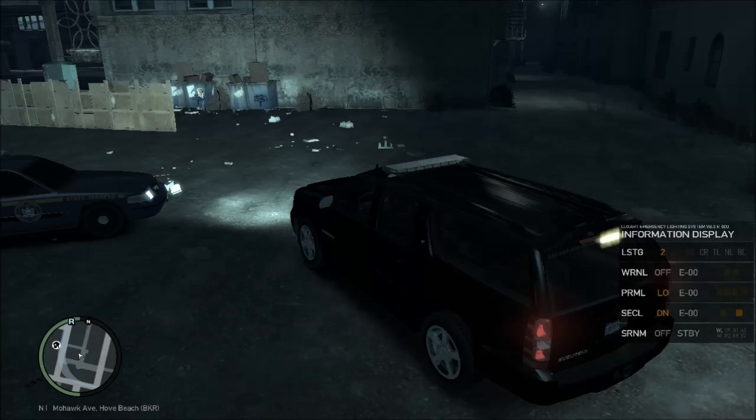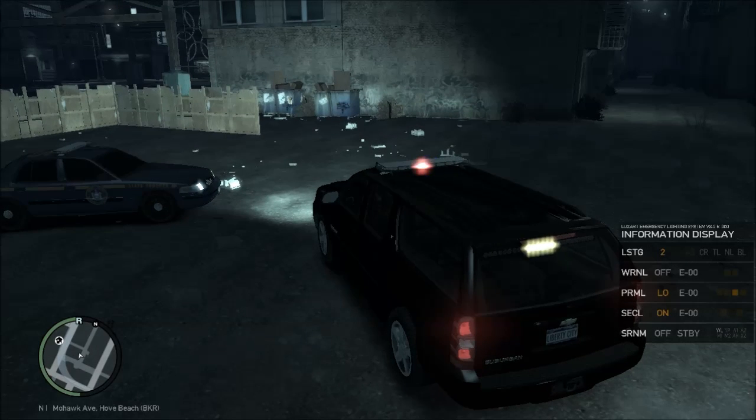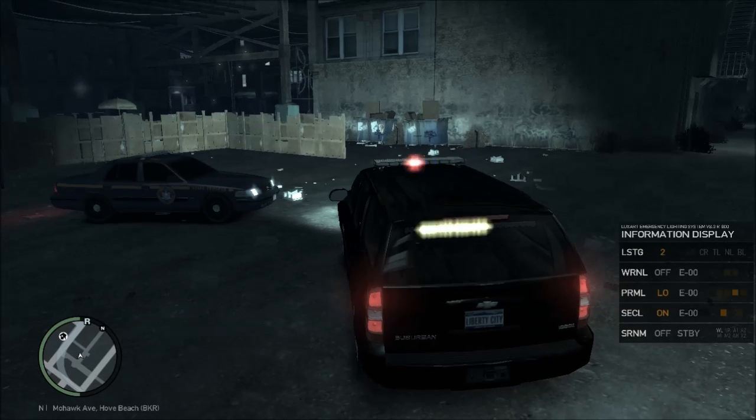No, that wouldn't be my primary lights right there because I wouldn't make a car like that. That's just LO, standing for maybe just part of the light bar of primaries. And you can change the setting by clicking U. And if you want it to go back, just click Control U, or known as Alt U. Well, Control U for me, but Alt U for you guys.